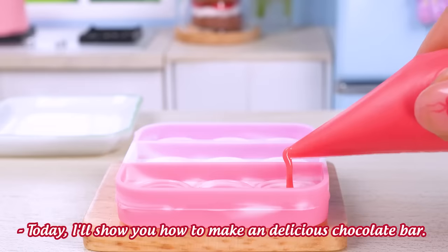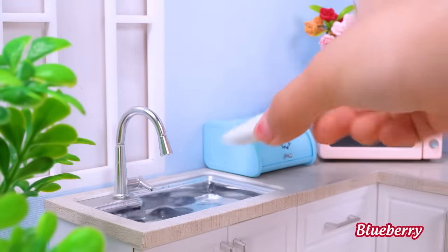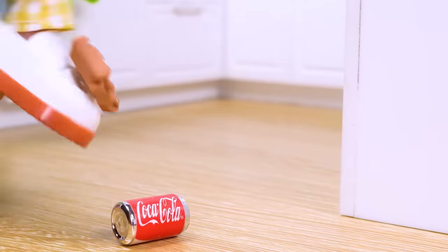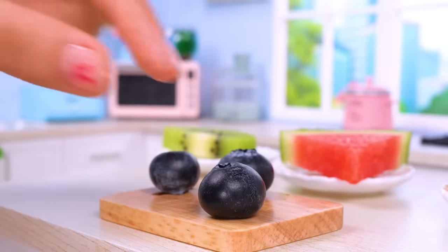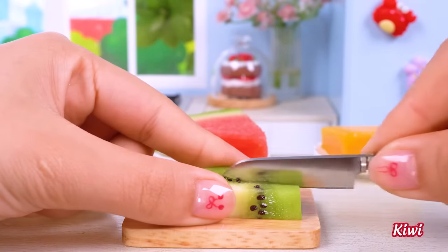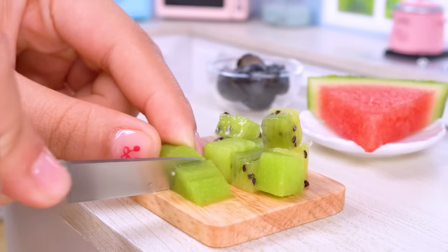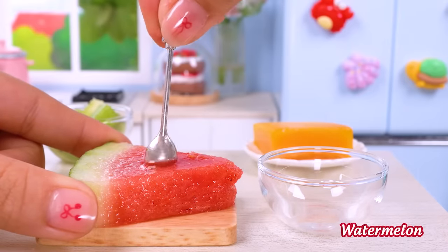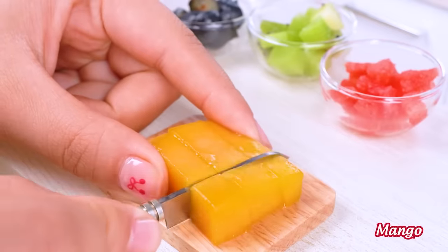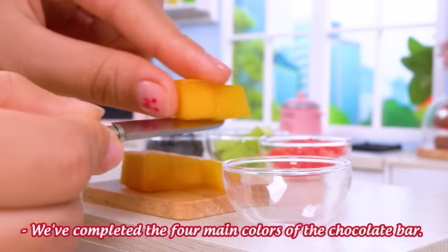Today, I'll show you how to make a delicious chocolate bar. Be sure your ingredients are squeaky clean. Oh no! Lucky it fell exactly where it should. Of the chocolate bar.